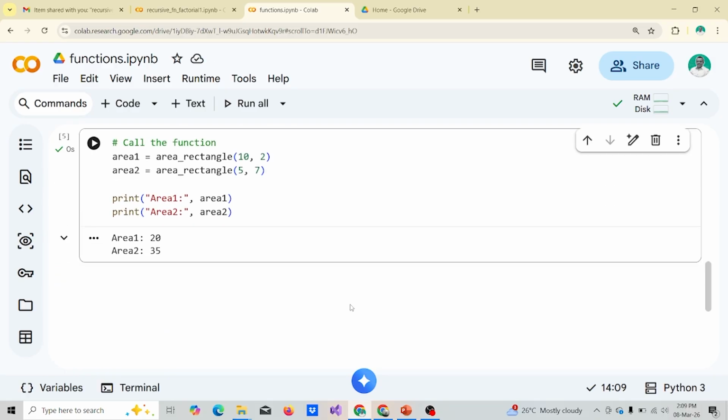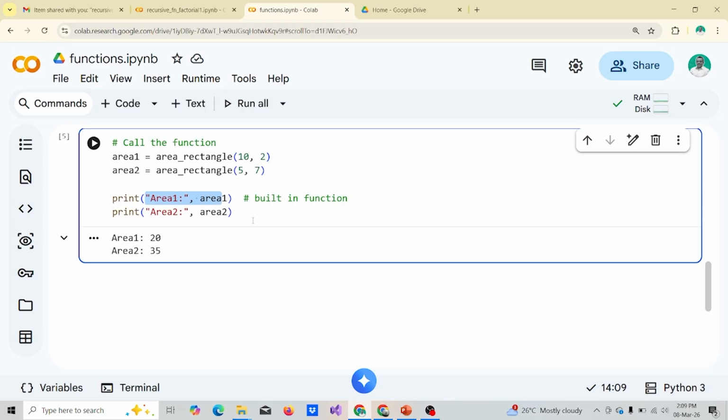I hope you understood the function. Let me tell you some more things, okay. You can have built-in functions. You have been using functions in your programming, built-in functions. So what is print doing? Print is a built-in function. Whatever is here, it will print.